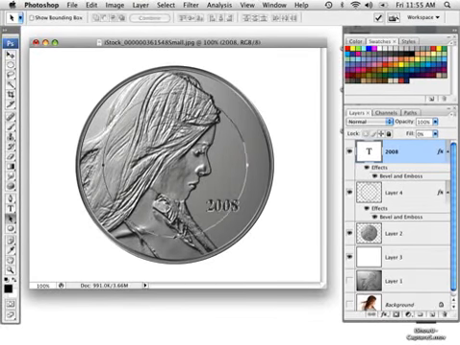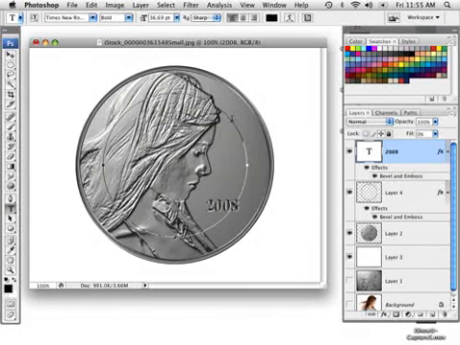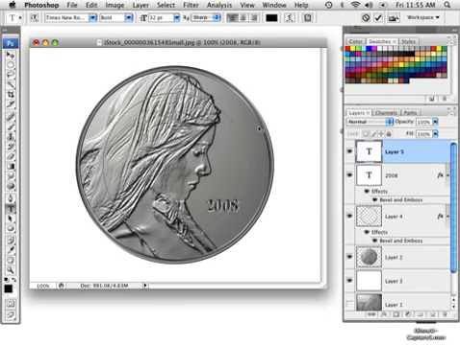And let's grab the direct select tool and just kind of center that in there. Now what I'm going to do is grab the text tools we did earlier, and I'm going to put the text on a path. If I put my text tool right over the path here, you see it kind of turns into a little line there. Let's just click. And let's just type United States.